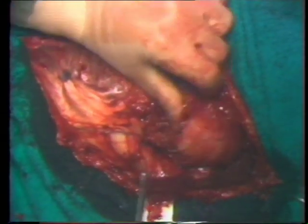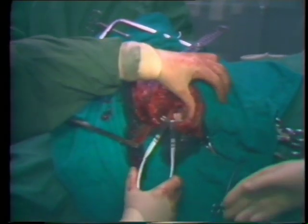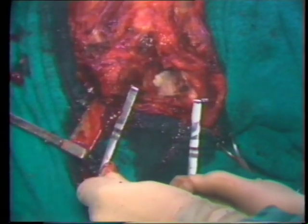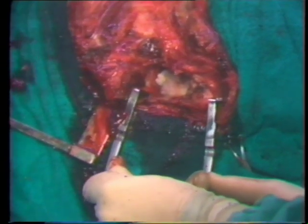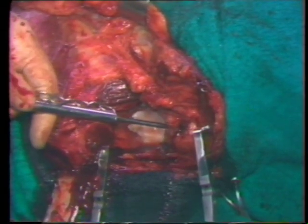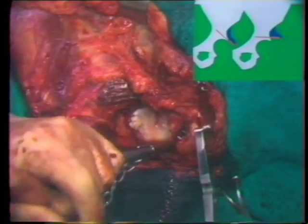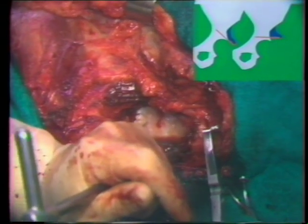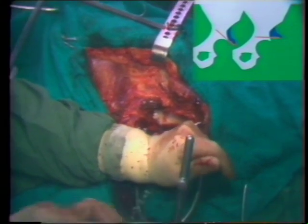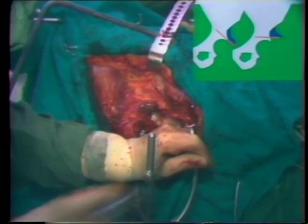Now, we take a hook. Now, here is just a heavy, ordinary retractor. I put this into the detached trochanter here, and we open that. One more click. And I find this nail a very, very important instrument. It's being inserted now under the glenoid labrum, and I work it round bit by bit, because I must see the bony lip, the superior lip of the acetabulum.